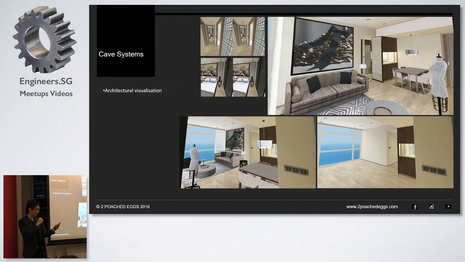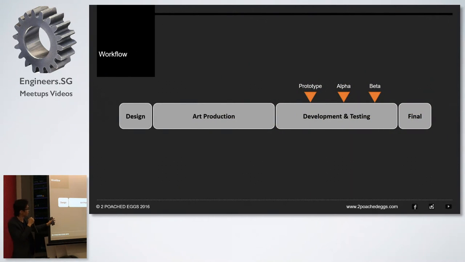Of course, it's not just a matter of changing code and interaction. We know that this is true because take a look at this sample workflow, right? This was for a particular project that we did. It took 1 month to do. Okay, it started off with a design phase. We storyboarded with the client. We took about maybe a day or two to work out what exactly the flow would be.